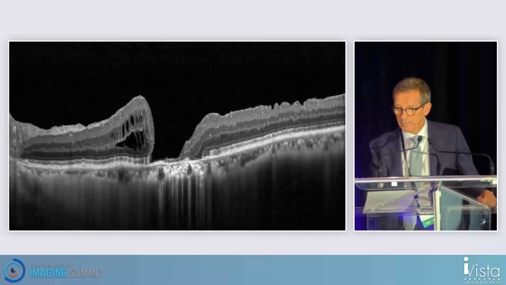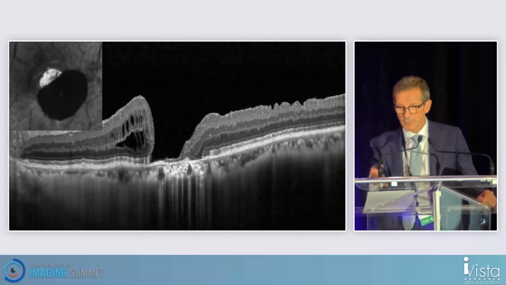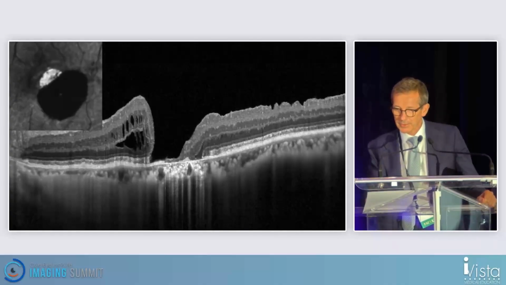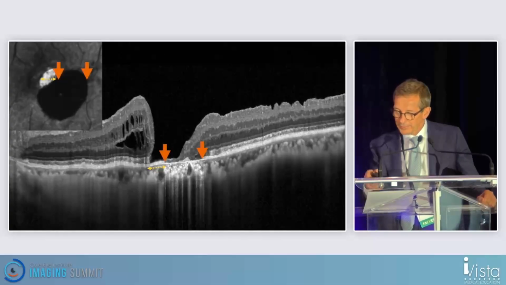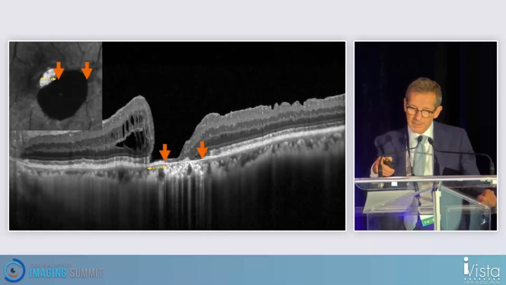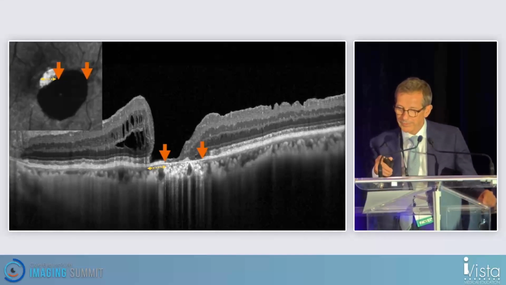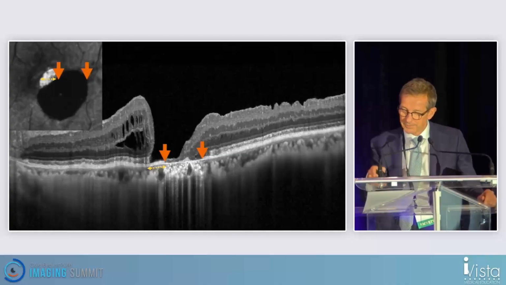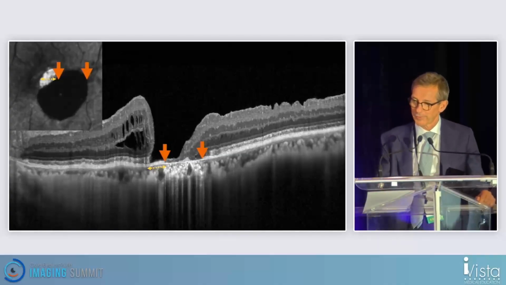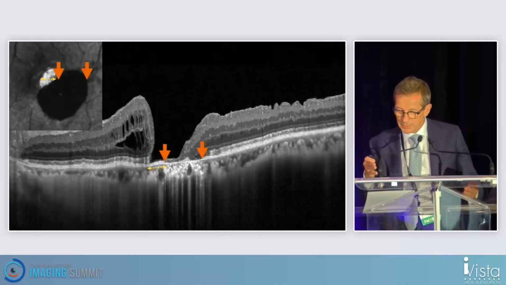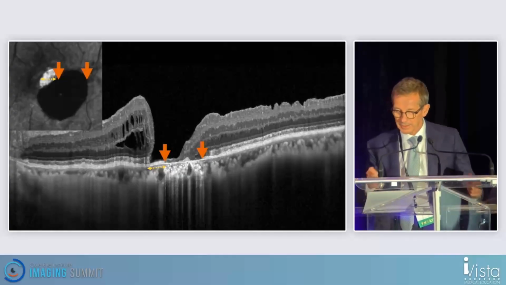Another example is one patient, compared with the autofluorescence. It is quite interesting to identify the black area and the autofluorescent area. You see the lack of RPE in the black area compared with the autofluorescent area, where the retina is not there, photoreceptors not there, but you can really differentiate and understand much better the autofluorescent image.